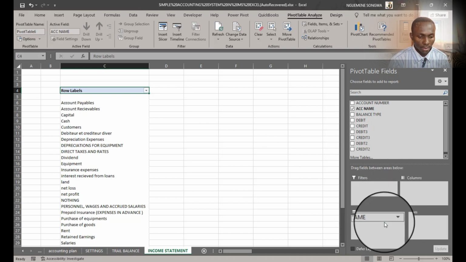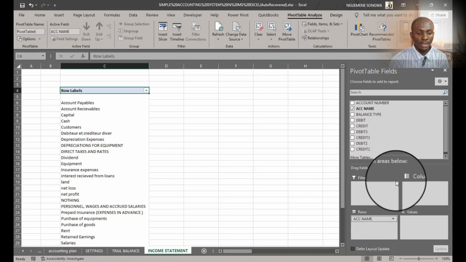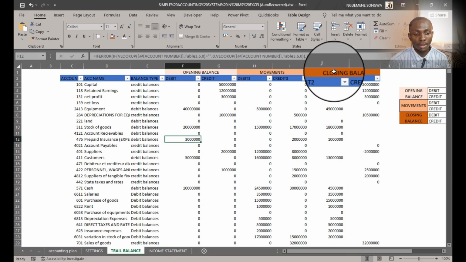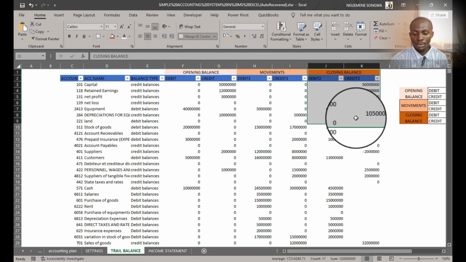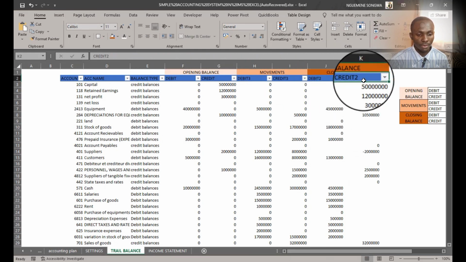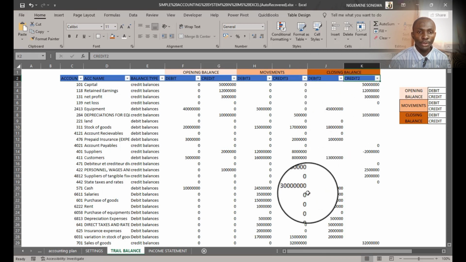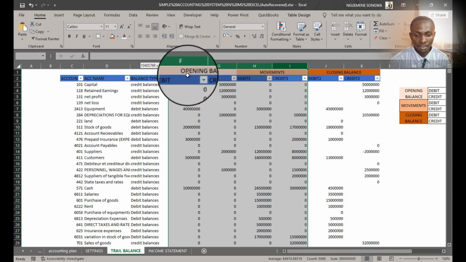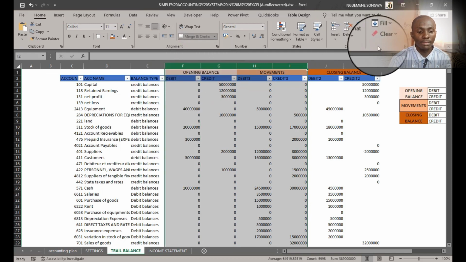So from here, what else do I need? I need amounts. And the amounts I'm going to be using are the amounts in the closing balance of the trial balance, so this debit and this credit. However, here it was called debit 2, credit 2. Those are the amounts I'm going to be using, because all the others, we don't need them in the preparation of our income statement and balance sheet.